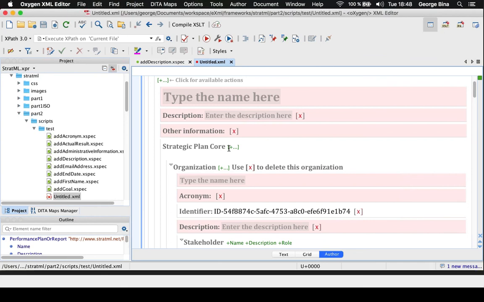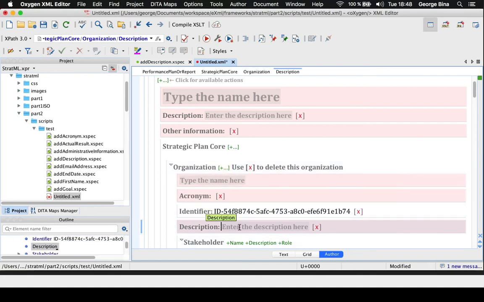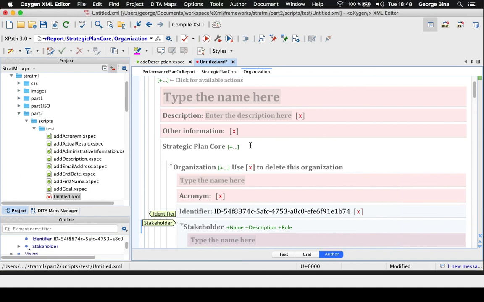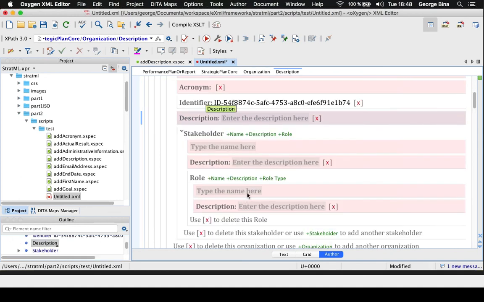And here we have these actions that allow to add a description, for instance, right? And that will add this description element. So if we delete this and we go and add description, you see it adds this description element.